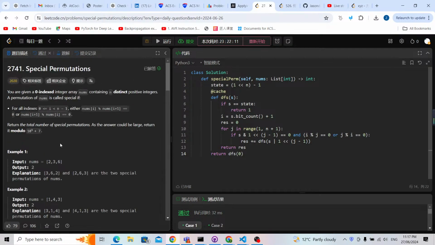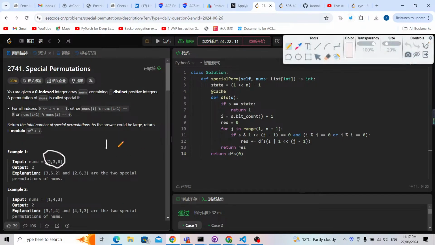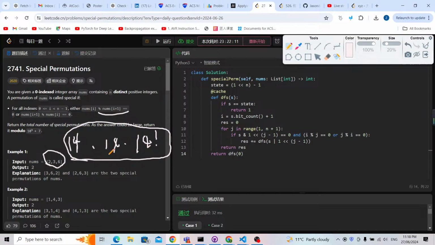The length is 14. Basically, 14 factorial, and we also want to check the two neighbors, times another 14, because we need another loop to check whether the two neighbors meet the condition. As you can see, it's going to be a really big number. Definitely, we cannot solve it.